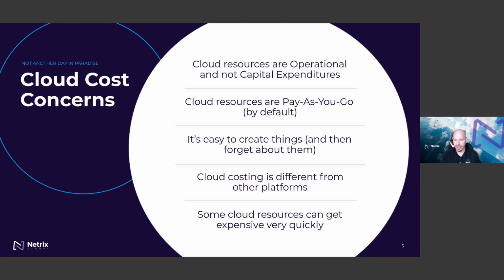I mentioned this a little bit earlier, but cloud costing is different from other platforms. When you're on premises, I don't know many organizations that are tracking their price per core or their price per gigabyte of RAM or their price per gigabyte of storage or things along those lines. Whereas in the cloud, all of those things matter. As you size your resources and as you utilize these resources, it becomes exceedingly important to understand how things are costed, whereas you may not be doing that on premises.